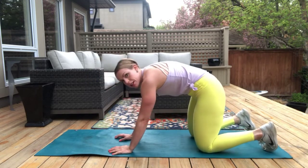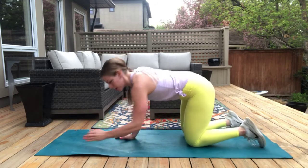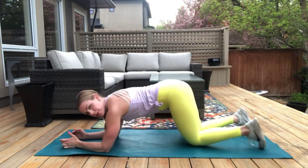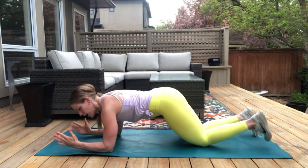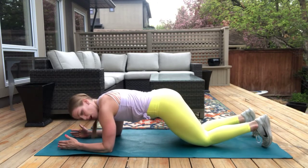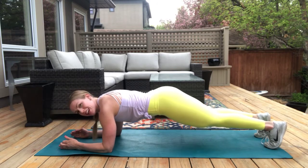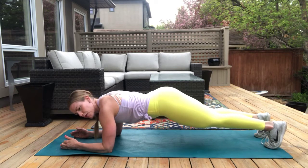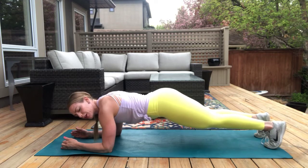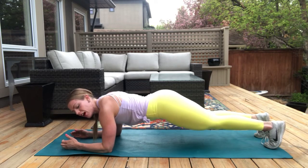Go for a couple cat to cows. We're going to go into our plank now. I like to take it back to basics. You can add different flair to your plank, but today we're doing the basic plank. Knife edge of the hand to the mat, pressing up through the shoulder blades, pressing off the knees, squeezing the bum, and we hold. Pull the elbows towards the toes. Squeeze that butt. Pull that tummy in. I want you to imagine you have a roll of $100 bills between your butt cheeks — you're squeezing it, engaging your butt, engaging your stomach. Even your shoulders are working.